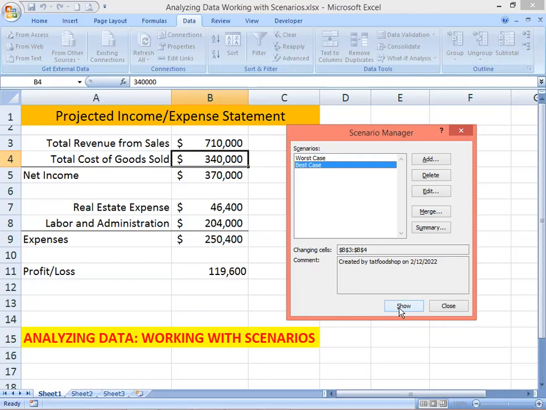Now let's add a summary report of the scenario analysis to the workbook. So you already know the idea. The worst case is the bad case, the best case is the good case, right? At this time, let's add a summary report of the scenario analysis to the workbook. Then we're just going to click the Summary button right here, the last button.